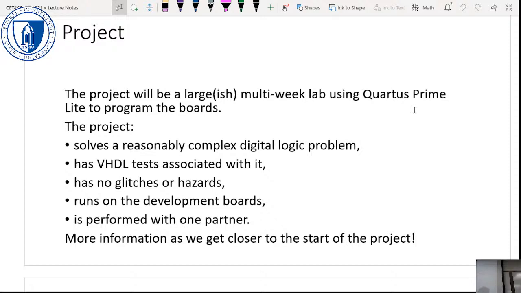One of the things I hope you get out of this course is the idea that any design, producing a product, is a process.